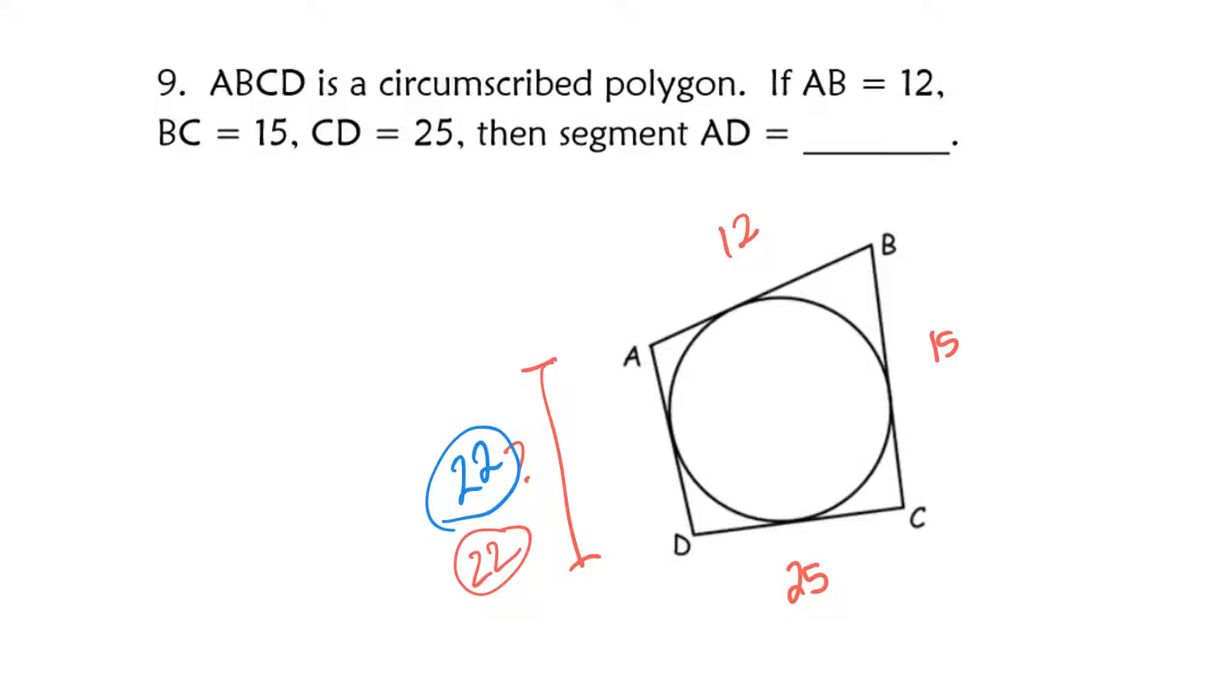All right, so let's pretend, let's start at the 25. What if I broke it up into 5 and 20 like this? The issue is, I know my tangent segments have to be congruent, but this whole side is only 15, so this section can't be 20.